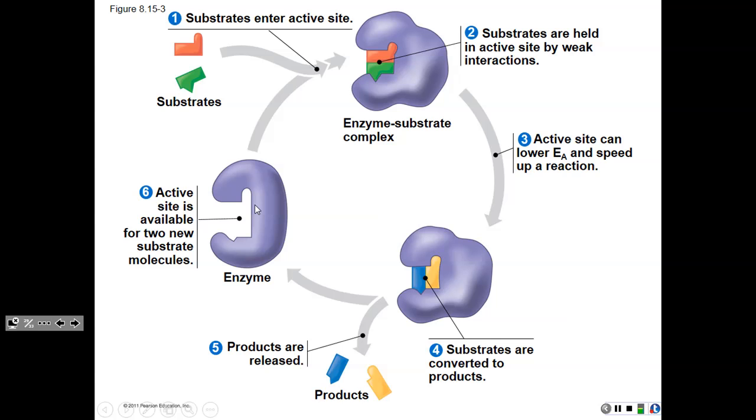If that purplish enzyme, and for some reason enzymes are almost always shown in purple, it's not just in your textbook, it seems to be a convention amongst illustrators for textbooks. But if that enzyme happened to be carbonic anhydrase, that cycle happens 600,000 times a second. And the red thing and the green thing are carbon dioxide and water, and the blue thing and the yellow thing are one thing called carbonic acid. They don't actually form two molecules, it's just one molecule that comes out. Maybe carbonic acid with a hydrogen floating around, if you really want there to be two things.